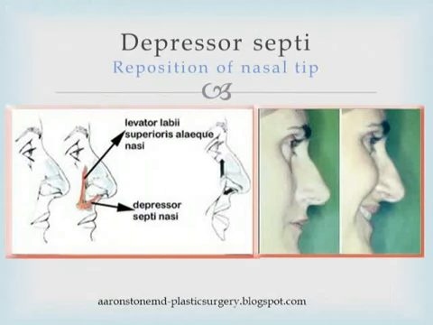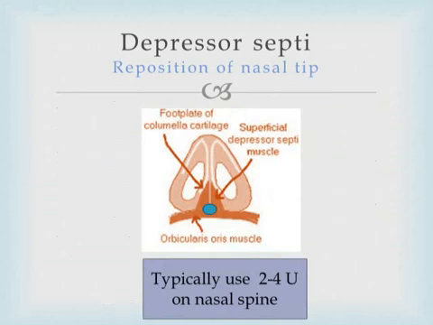How about the nasal tip? We can play with that. Do you see that when patients smile, the depressor septi acts outside and pulls the nasal tip downward? Đây là chúng ta thấy khi bệnh nhân cười thì cái cơ ở cái chóp mũi nó sẽ kéo xuống, nó sẽ làm cái mũi cụp xuống. We can treat that by injection at the midline of the columella, or we can call it the nasal spine. Chúng ta có thể điều trị hiện tượng đó bằng cách chích ngay cái giữa cái chóp mũi. Typically use 2 to 4 units. Thường là dùng 2 đến 4 đơn vị.